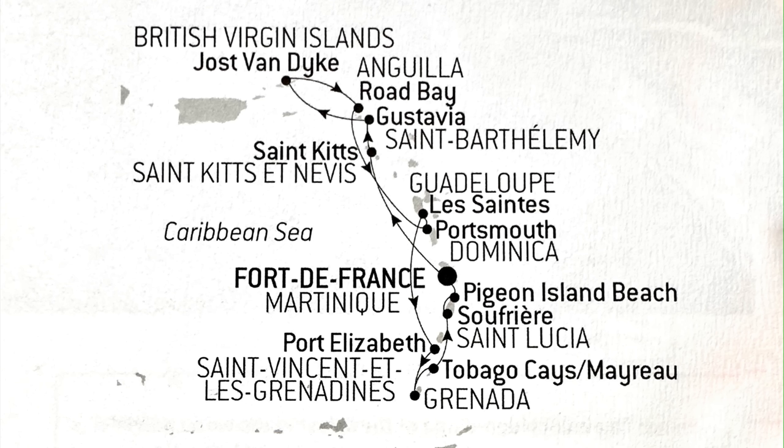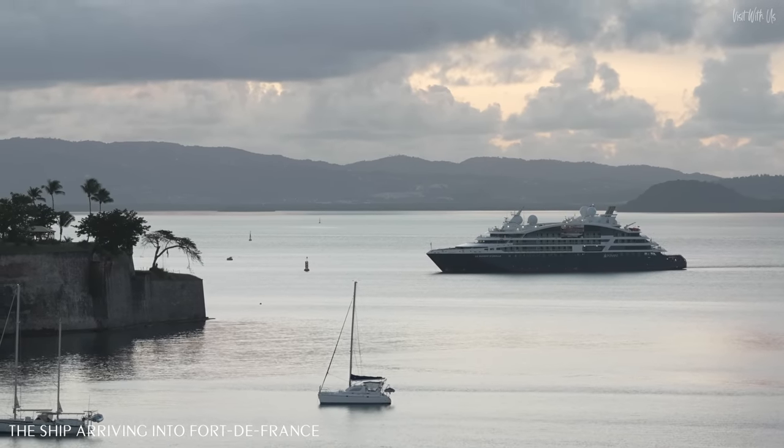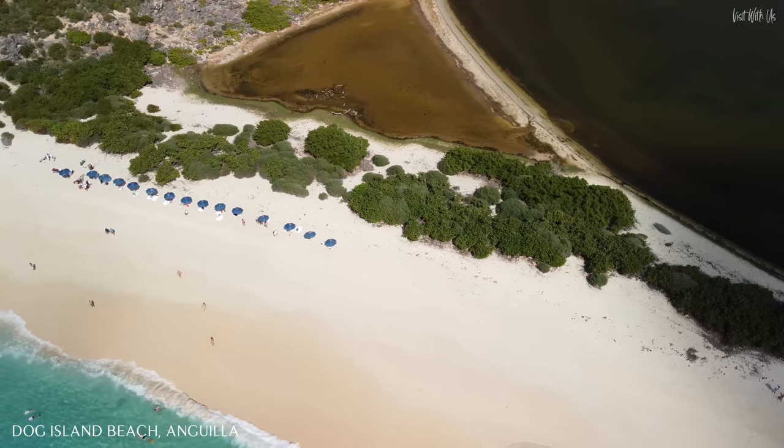So, talk a little bit about our itinerary. We're on a 12-night Caribbean cruise. We've had a couple of bigger places, like today we're in Grenada, and we started in Martinique, and we've also stopped in a deserted island in the middle of nowhere. Literally, and everything in between, really. It's amazing. So there's a wide variety. You're not visiting a lot of the usual places.